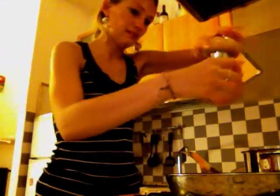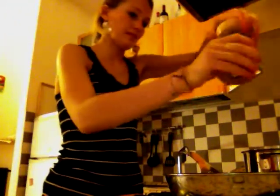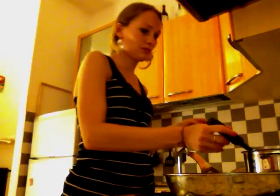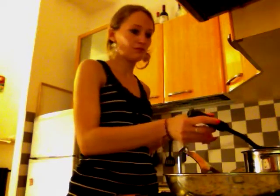And of course some salt, some pepper, and a bit of paprika. I like it. And also 1 spoon of the water from the pasta.